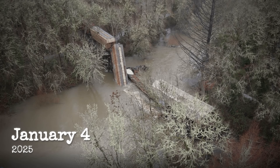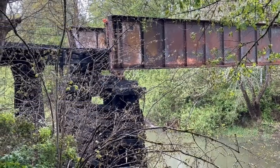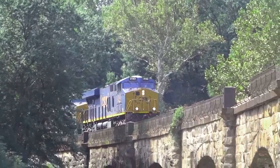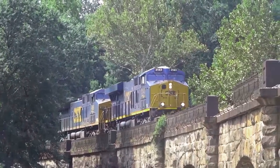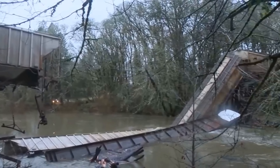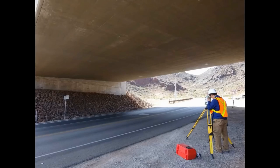January 4, 2025, Corvallis, Oregon. After a fire in 2022 damaged a railroad bridge, wooden trestles burned. Michelle Emmons of Willamette Riverkeeper observed the damage and publicly said the footings appeared heavily burned and potentially structurally compromised. Yet the railroad was still sending rail cars over the bridge, raising concerns about long-term safety.